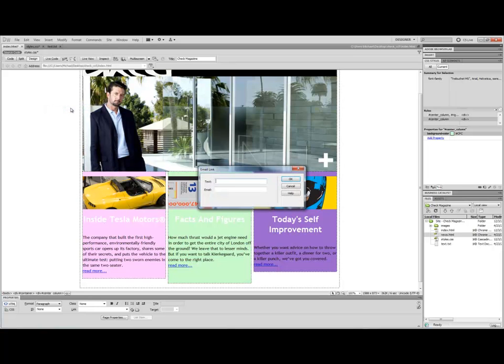To do an email link, you would just go to the insert menu and insert an email link, and whatever you write here is going to show up as text, and whatever you write here will show up as your email. So you hit OK, and now when the user clicks on that in their browser, it will open up their default email, whatever it is, if they have one.